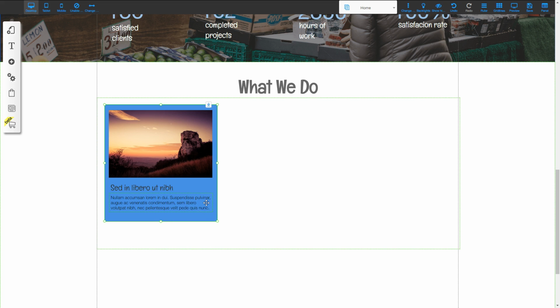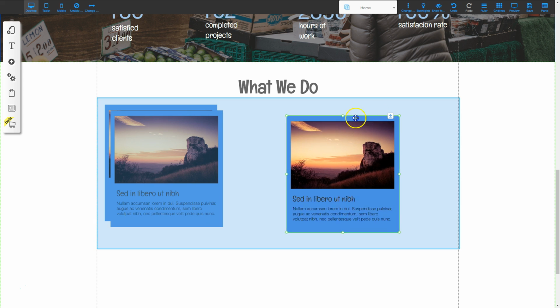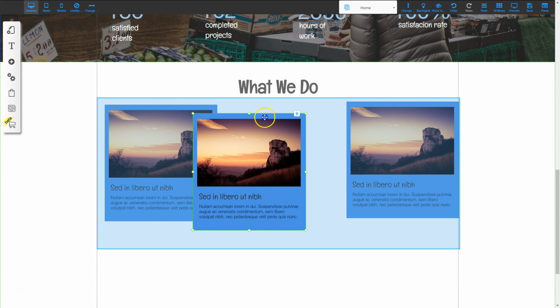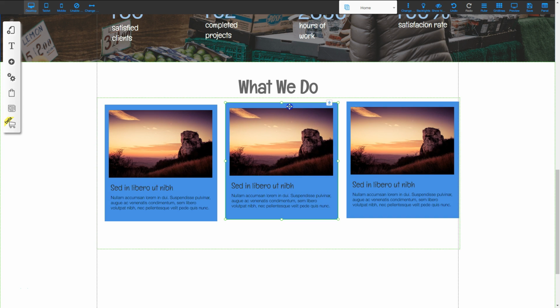And now what I want to do is make sure that it's big enough that I can go 3 wide. So I'm just going to highlight the box, and I'm going to copy and paste. Now I've got 3 of them, and I'm going to put them all side by side to make sure they'll all fit inside the space that I have. And it looks like they fit perfectly. So I want you to notice they are all inside that bigger box, and I'm going to kind of close in the size of that bigger box.